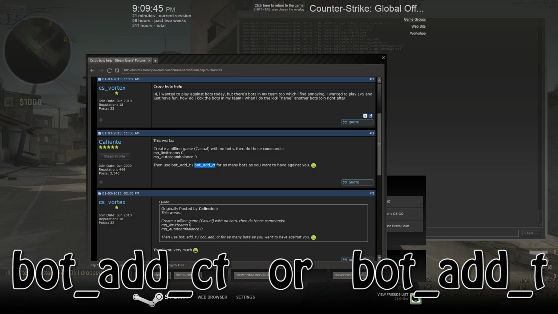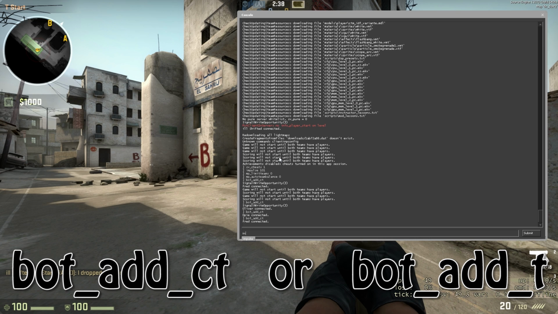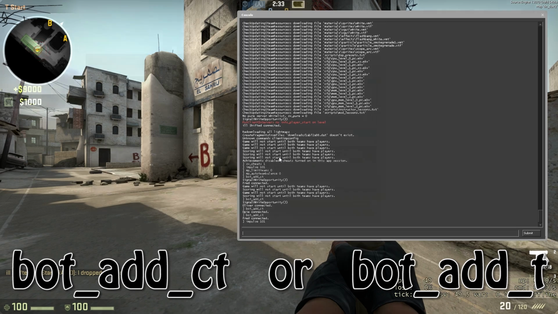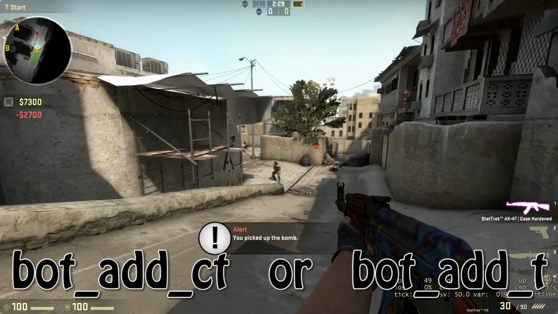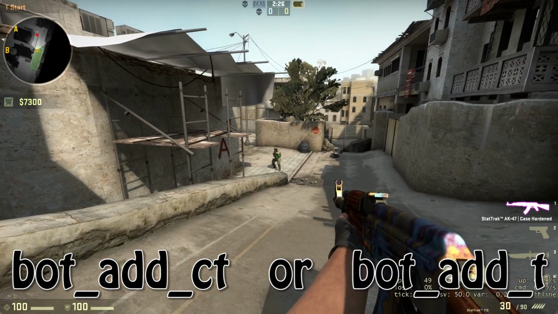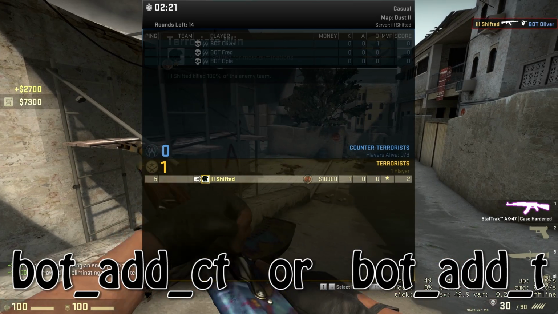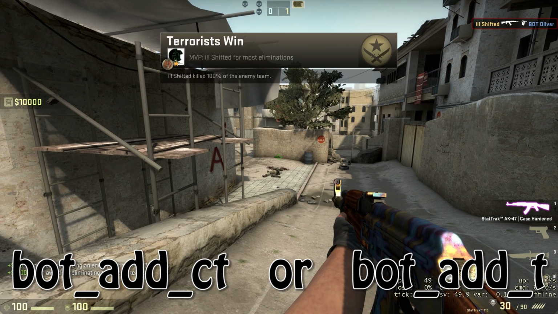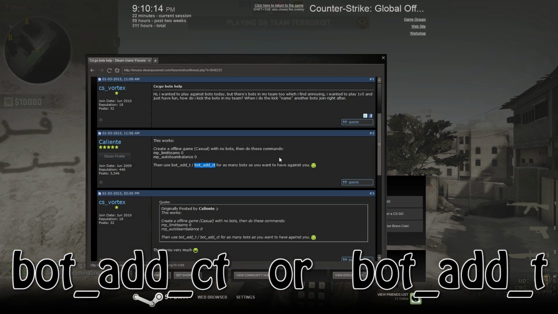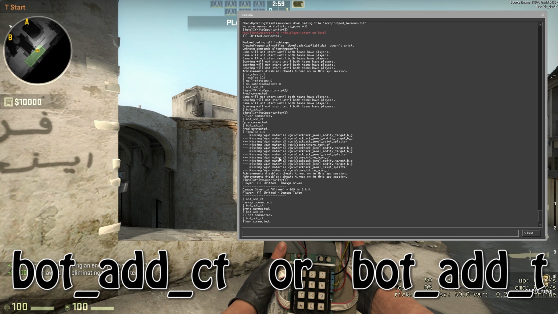So now you want to do impulse 101 and give yourself some cash, and then buy yourself a rifle. What you're going to get is these bots, and they won't attack you, so you can just practice your headshots on them. So you're getting 3, but you can do as many as you want. Go back to the console. Let's go, my brothers. Just add as many as you want.